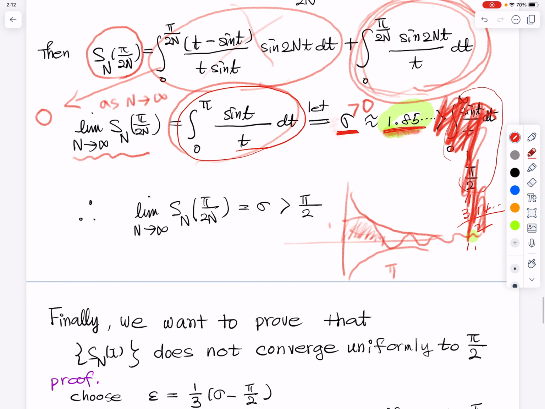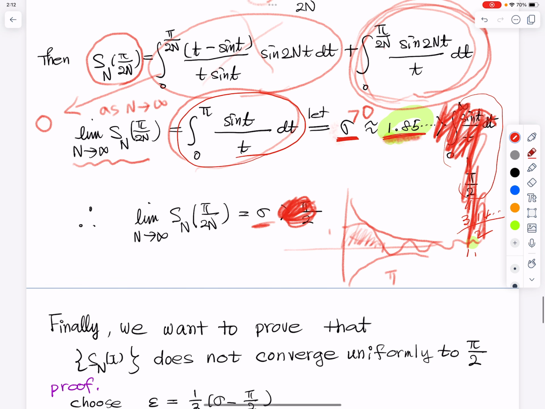Okay, then, let me erase this one too. I'm not sure, so let me check, because I'm not exactly sure if this is true. Let's see. This one, negative, positive, negative, positive. Maybe true, but I don't care. So this is my sigma, then n goes to infinity. This is always sigma.